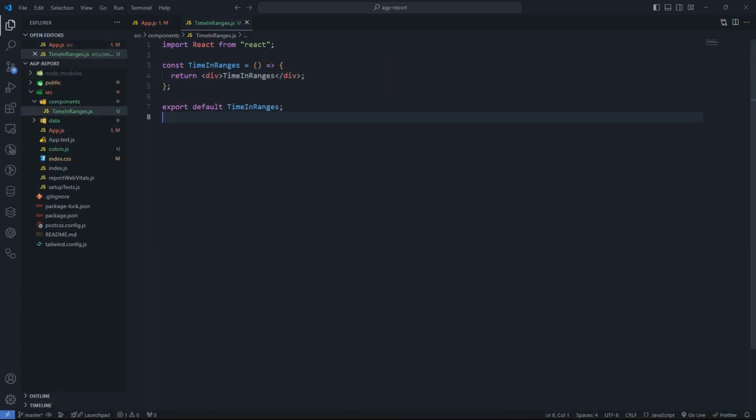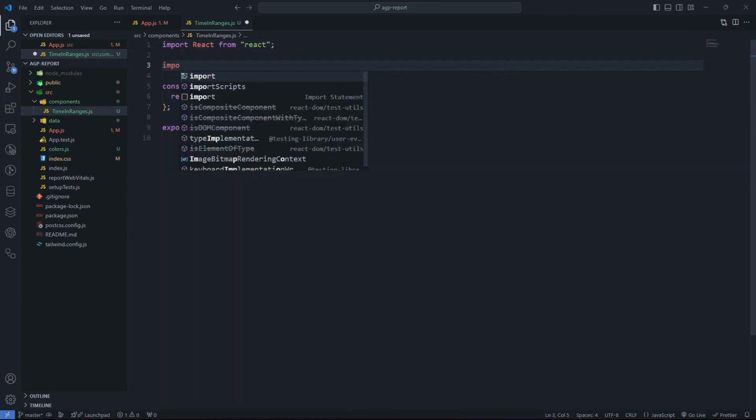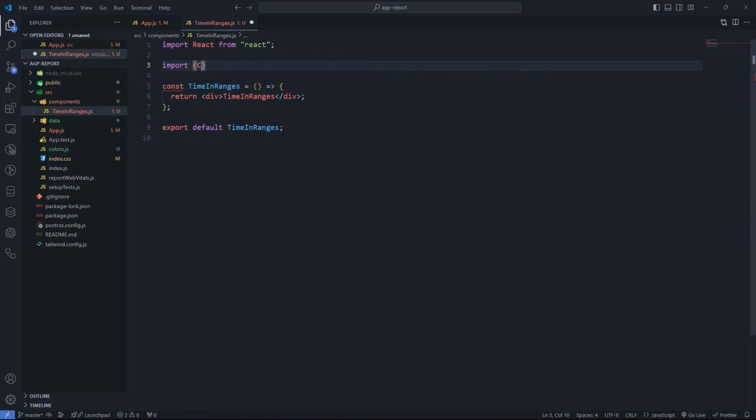Now let's import the necessary components for the chart. Let's import Chart as ChartJS, and this is the title.